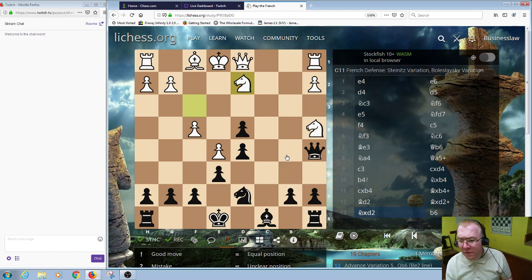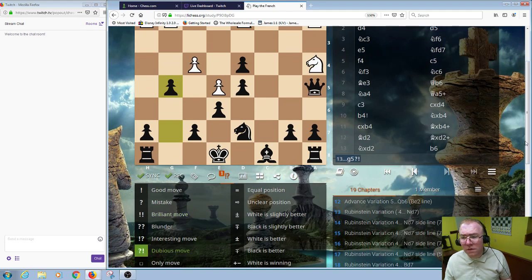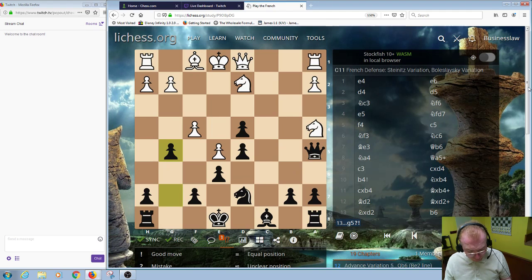Instead, there is a subline here. g5 could actually be played. It's a dubious move, but he said that he's actually seen it. The author has actually seen a player play that, and what would happen is rook b1.